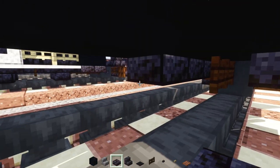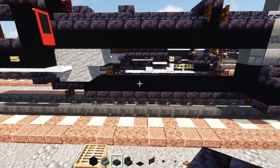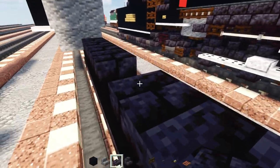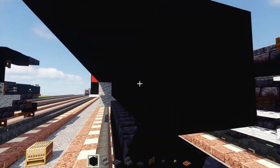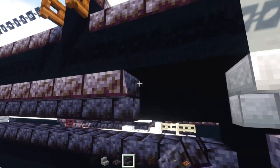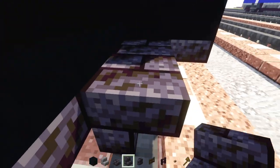Add blackstone brick slab all along the bottom in the middle, going all the way to the back. Then add polished blackstone brick slabs on the top row of this black concrete all the way across, then black concrete on top of that, then polished blackstone brick stairs upside-down all the way across. Now make the driving wheel — a two by two of blackstone brick stairs.